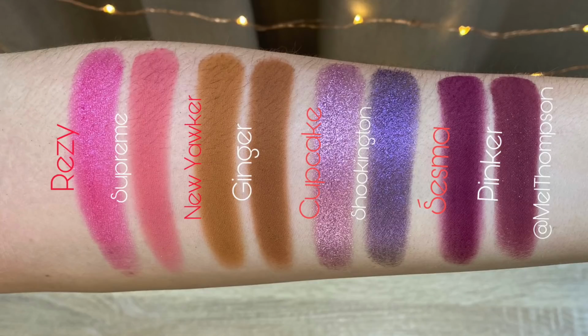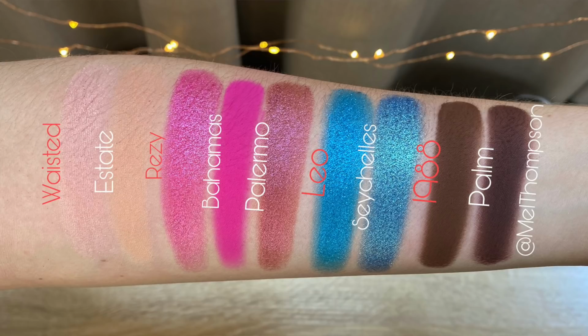Next up, I'm going to show you one of my favorites of the year of 2019. This is one of my favorite Anastasia Beverly Hills palettes anyway, the Jackie palette, another collaboration. Here they are side by side, and now here are the swatches. The one that I thought of the most when I looked at the Amrezy palette was definitely the Riviera palette. So here are the swatches for the Riviera up against Amrezy.